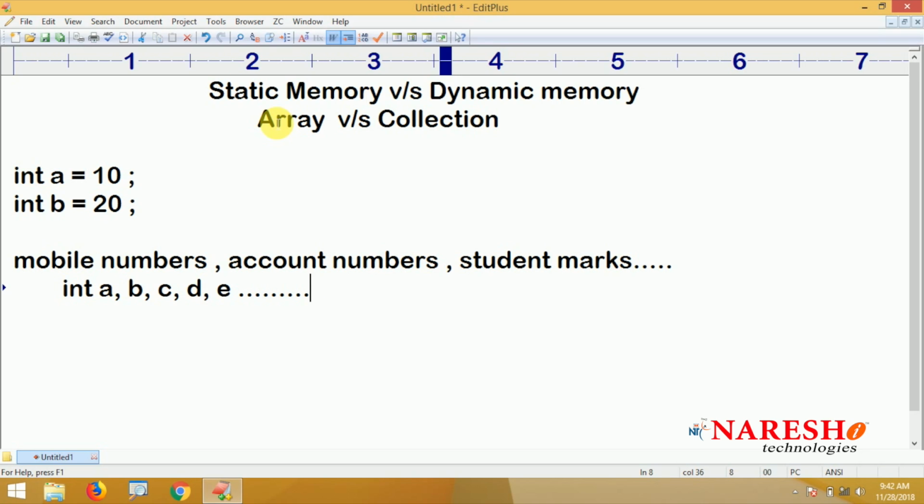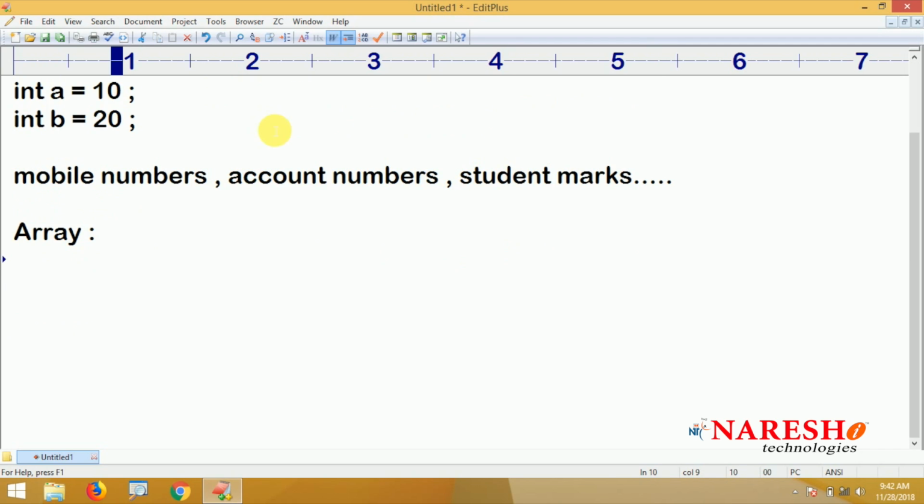So that's the reason a basic data structure was introduced, that is what we call an array. An array can store more than one element. Only one array variable, but you can store more than one element. More than one element means hundreds of thousands of elements you can store. No limitation. The only limitation is that different types of data we cannot store.